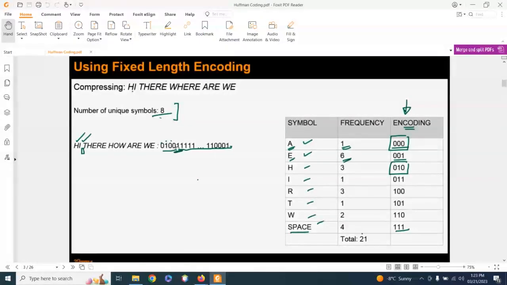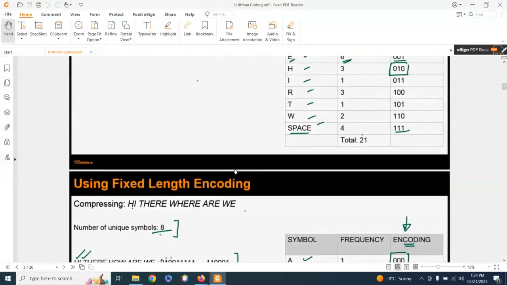At the end, dot dot dot, I will have the whole sentence encoded using the fixed length encoding algorithm, not Huffman coding. Whatever the sentence is, we will be able to encode it this way.